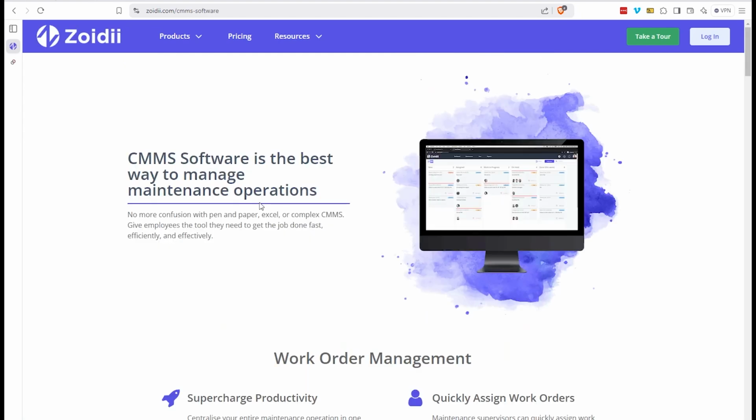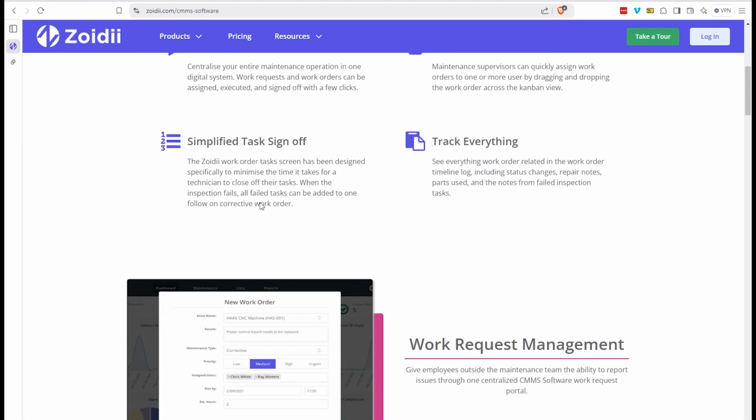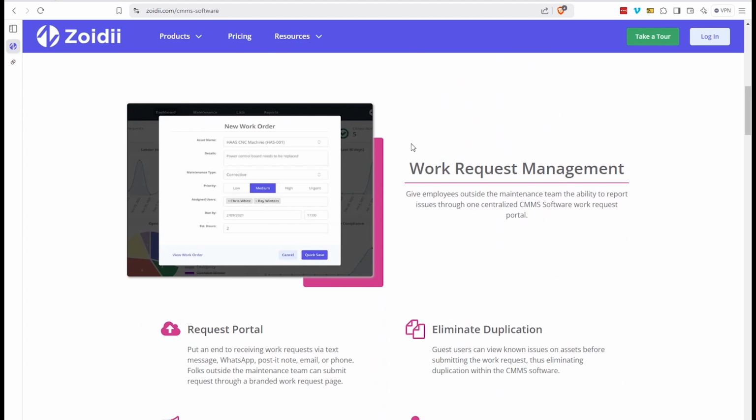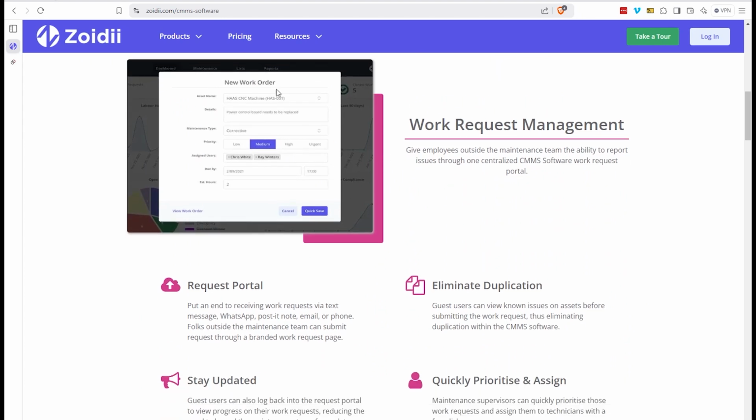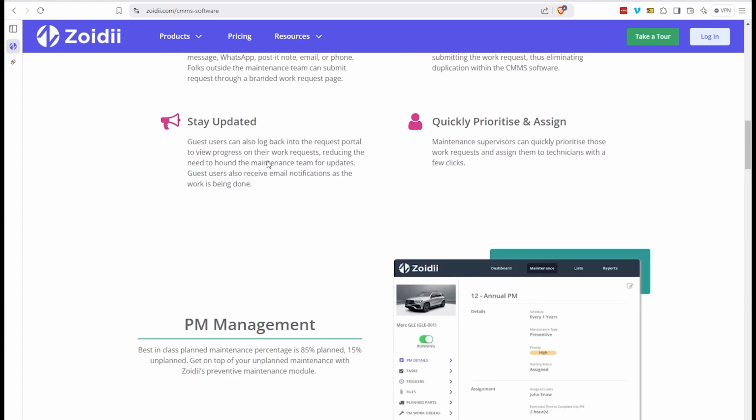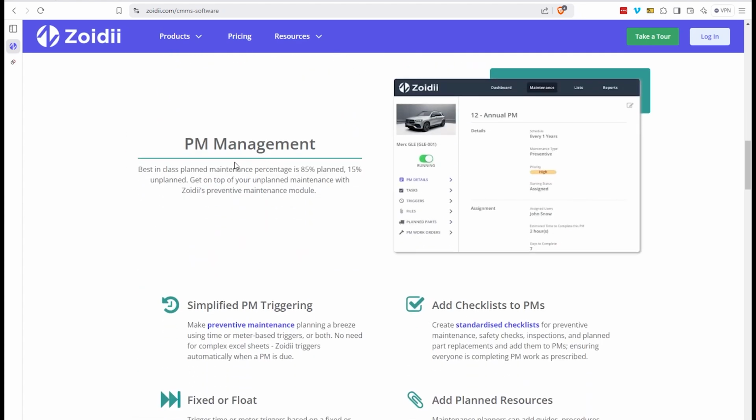I'm going to open up the detail page here for the primary product, CMMS, just so we can see a little bit more about functionality. So at the heart of everything is the management of the work order itself. So users can input all of this data. If they need to upload files, they can assign things to different users, and be able to log that into the system. Very similar here for preventative maintenance, right? Be able to upload images, assign things to other users, label things with a certain priority.